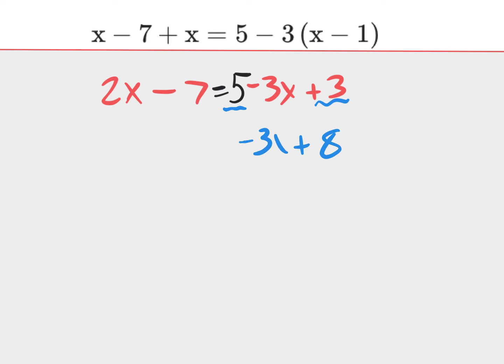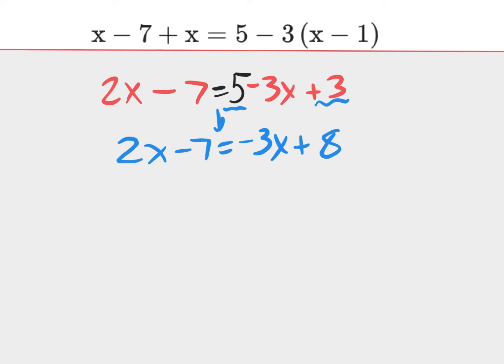Bring down the -3x that's in front of it. Bring down the equal sign. Bring down the 2x minus 7. And now we have what we call a simplified equation. You want to get x by itself. Where's x at? The left side of the equal sign or the right side of the equal sign? It's on both sides of the equal sign.